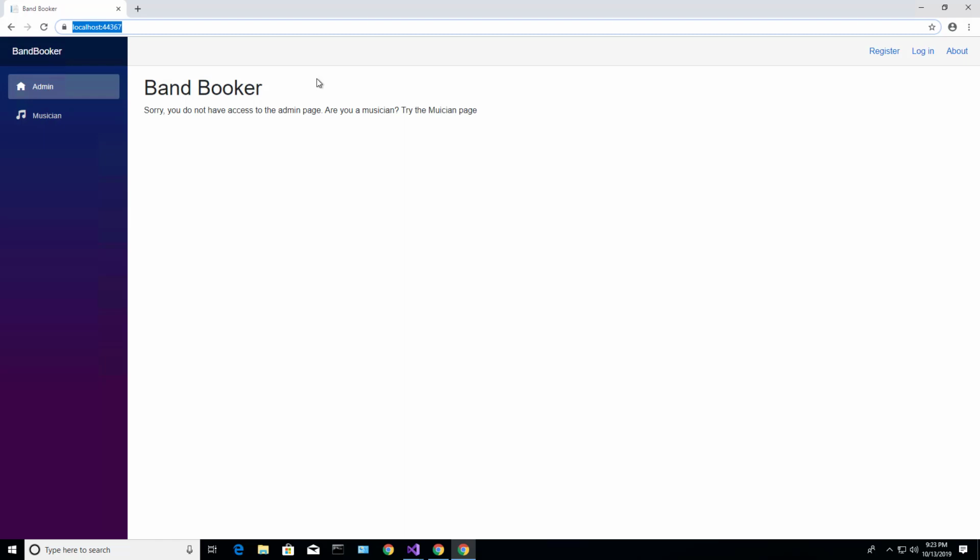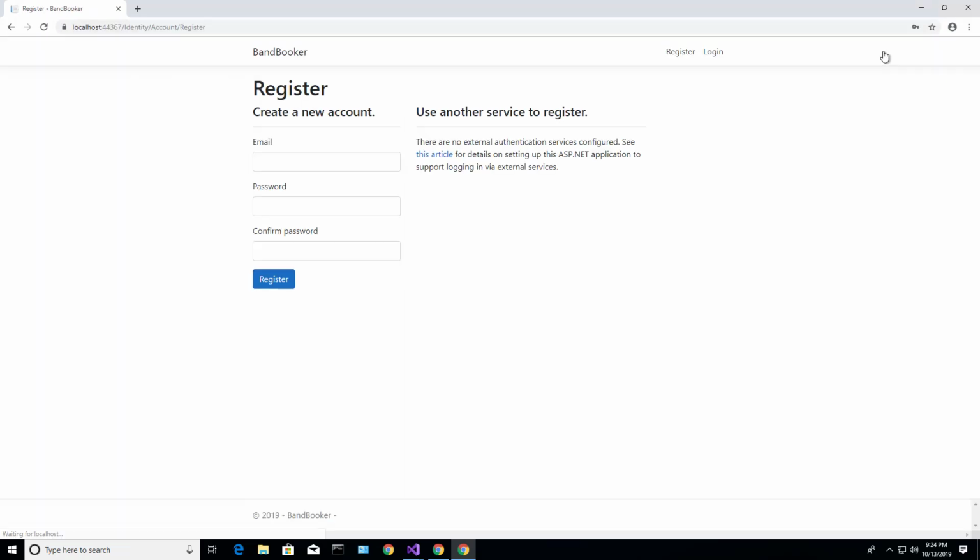So basically, when we create a new project, we're saying we want this to use HTTPS and we want to use authentication built into the application. So here's what happens. We're going to allow, let's say the first person who uses this is a musician. Let's say it's an admin. Let's do admin first. So that's going to be me. So I'm going to register as Carl@franklins.net, and I think I have a password that I've already created here.